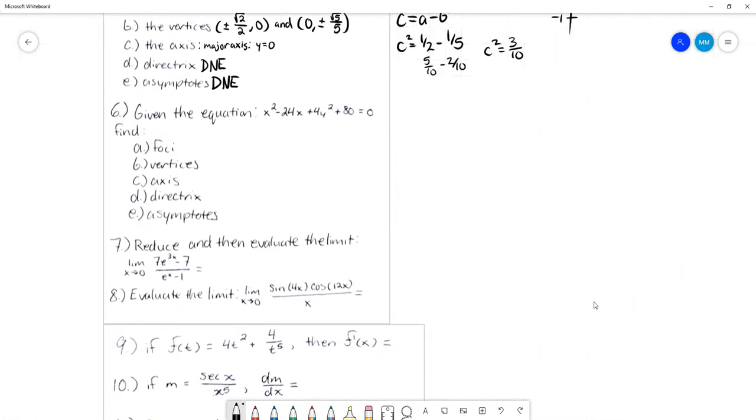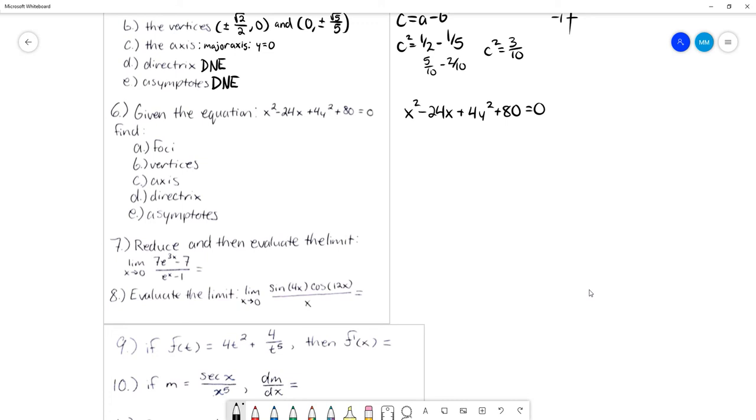Next up is number 6. Once again, we're given an equation, and we want to figure out what type of conic section it is, and then find all of those details. This one looks like it's also going to be an ellipse, but it's presented a bit differently. This is a different format than we've seen before. So we want to get it into that same form like usual. This time it's not centered about the origin, it's not in standard position, so we'll need to figure out that center.